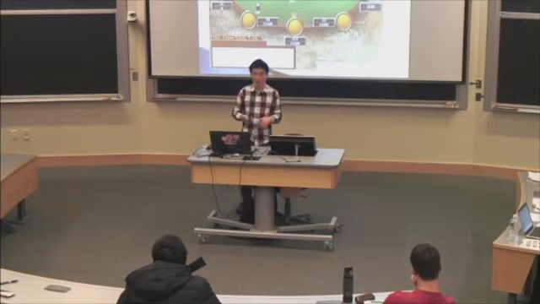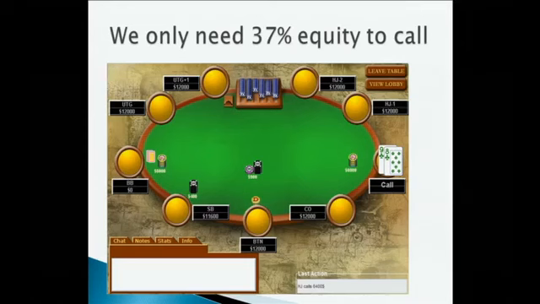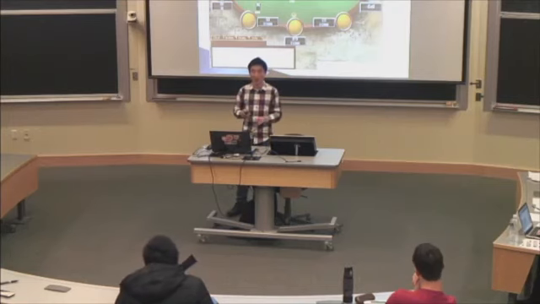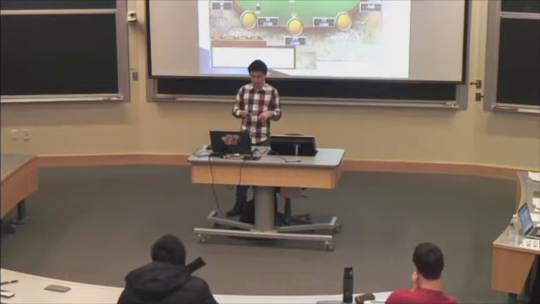If you do the math, you need 37% equity to call. It's possible in some corner cases you can convince yourself that you don't have 37% equity, but for the most part, I see a lot more of bigger mistakes by people folding this spot. If you call, you're never really making a huge mistake. Okay, fine. If they're sort of tight, maybe you only had 35% equity and you needed 37, you made a small mistake. But there are situations similar to this where you might have 45% equity and you only need 37% equity. So it's a huge mistake. Folding can be a big mistake, but calling is rarely a huge mistake when it's 12 big blinds or less.